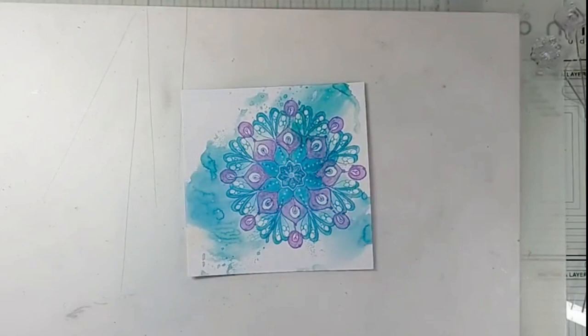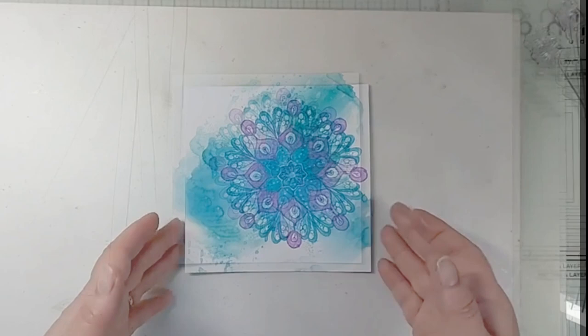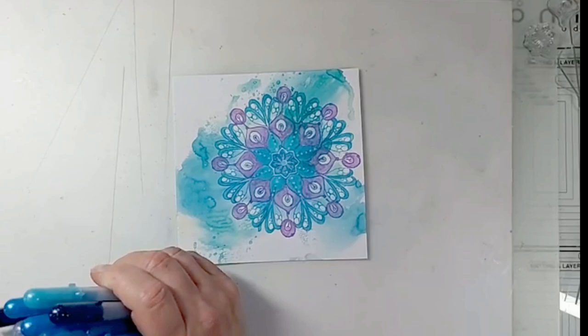So I've got my pattern going. I'm just looking at an angle to see if I've covered everything. So I've got my pattern going like that all over the place, so I'm quite happy about that. Right, I'm going to grab, I think I'm going to go sparkle, but I don't know what, let's have a go. I'm going to go for a lighter sparkle.